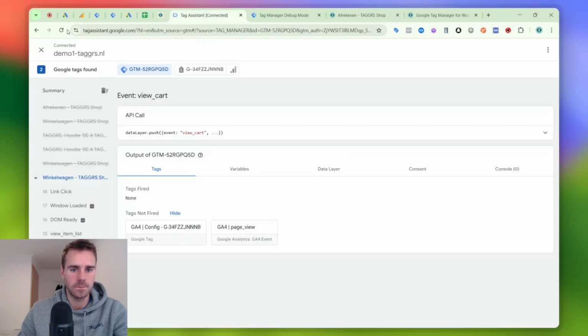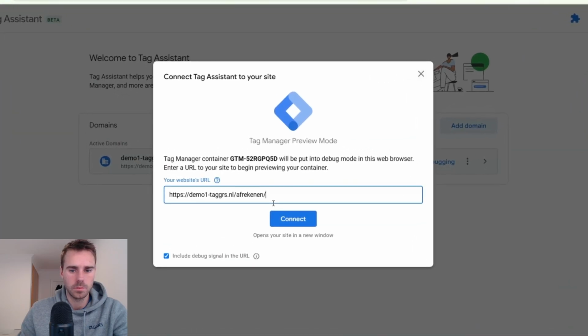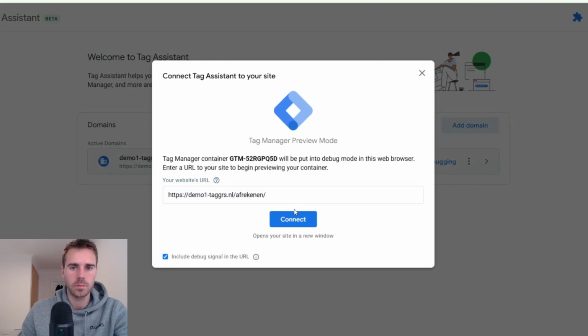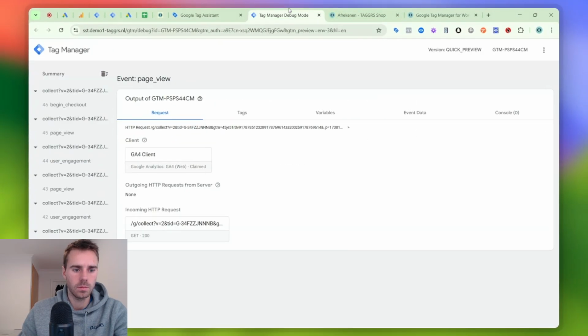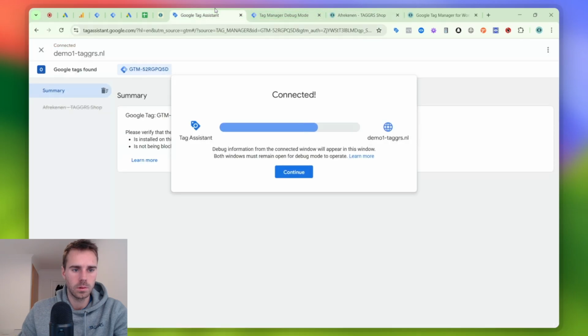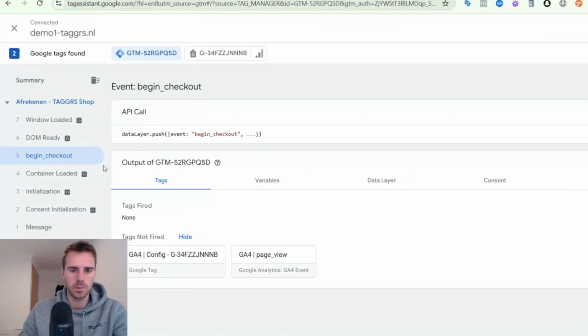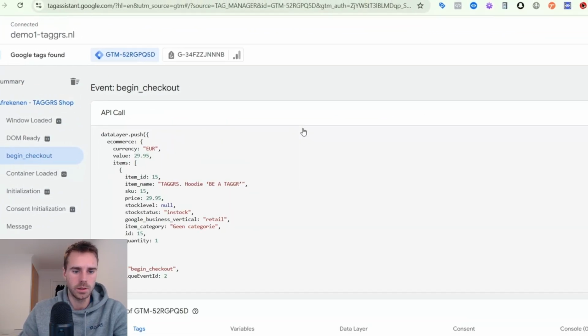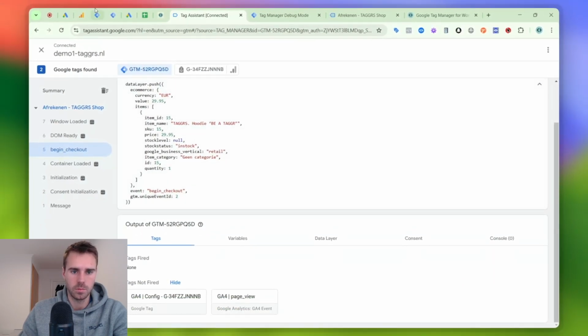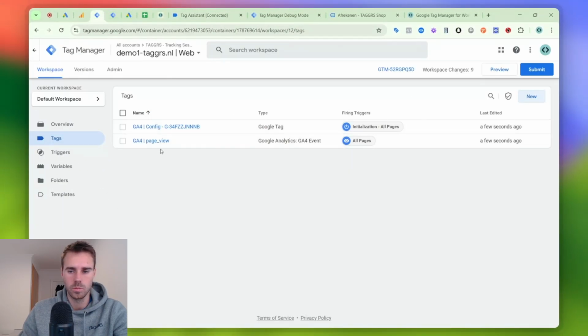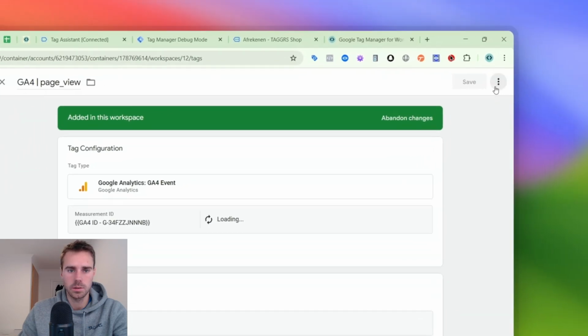So begin checkout looks like this. You can easily copy this tag.